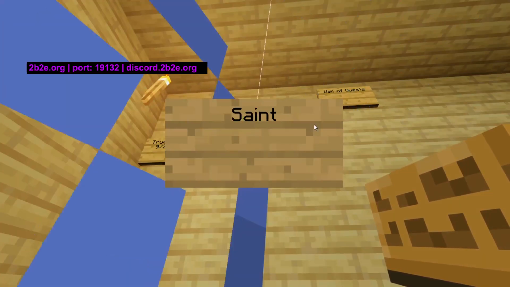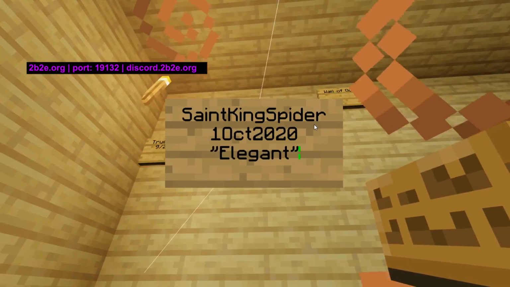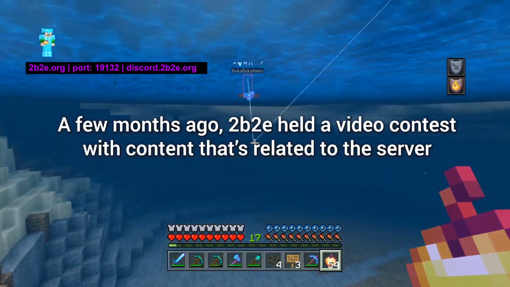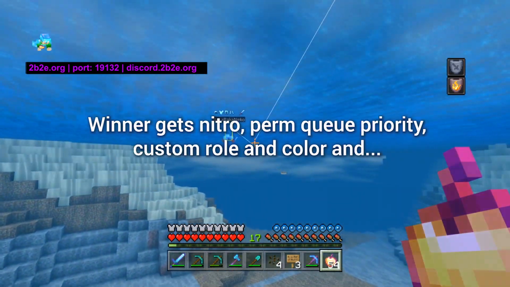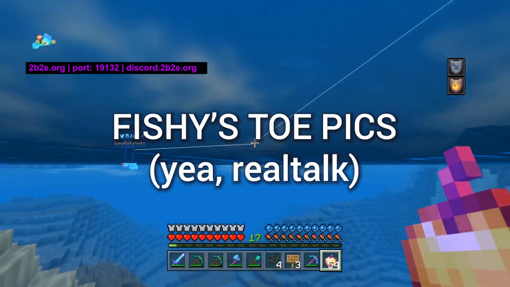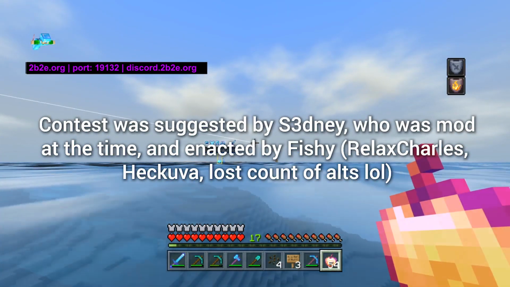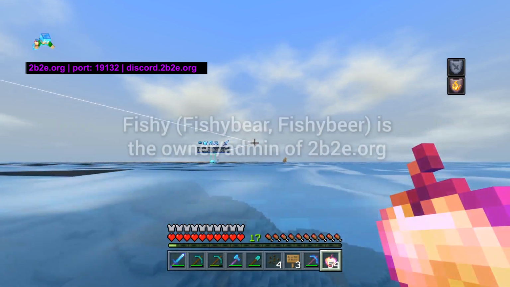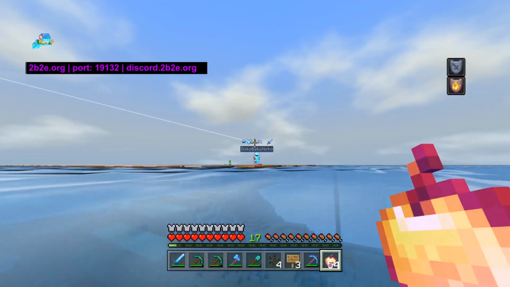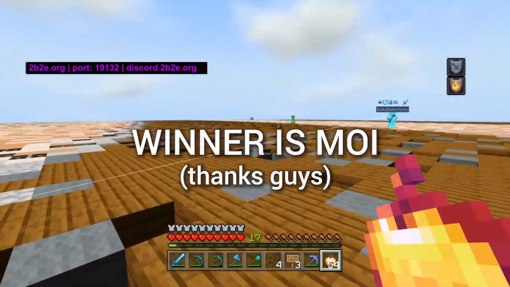A few months ago, the admin and the mods of 2b2e.org mounted a video contest with content pertaining to the server, and the winner gets several prizes, including a month of Nitro, permanent queue priority, a custom role and color, and the owner of the server's pics. Yes, freaking pics. The contest was suggested by Sydney, a mod, and was enacted by 2b2e's owner, Fishy, who at the time was Charles. Long story. Anyway, there are several entries, but eventually one had to win, and the winner is moi.